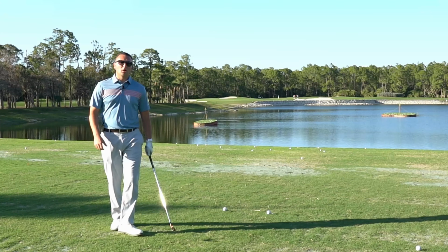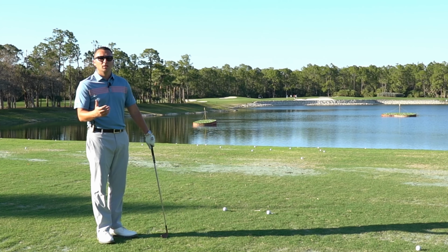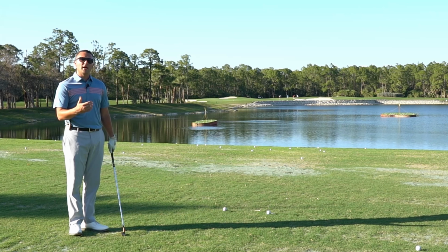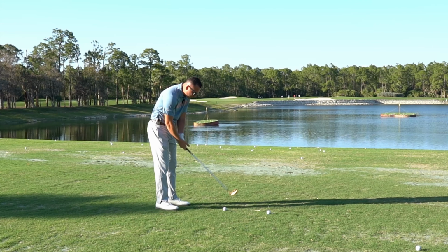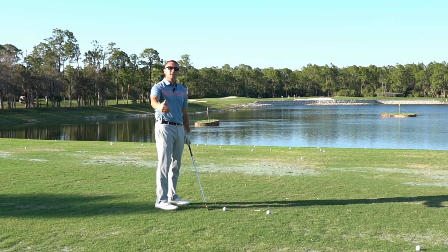In our peak season, our range gets the most use out of almost anything that we have here. We have people up and down the range pretty much all day long. So when we use grass, it's going to be important that we practice correctly. Now when we practice, in terms of making divots, after I make my first divot, I'm going to try and make a divot in a straight line behind that.